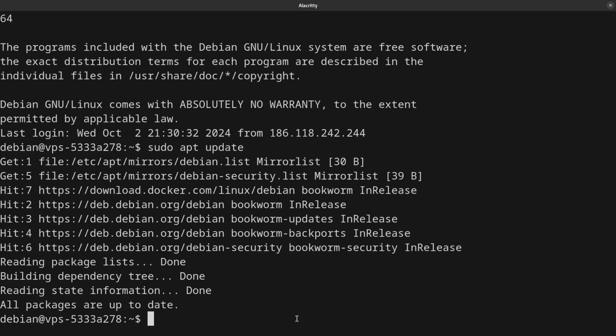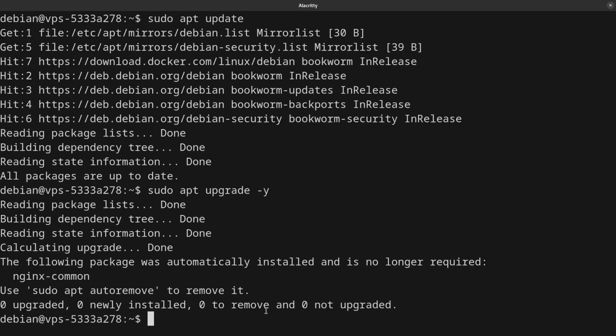So the difference is, if you execute sudo apt upgrade first, your system won't know which packages have an available upgrade. So first execute update to know which packages have a pending upgrade, and afterwards use sudo apt upgrade. And maybe you can use the flag or parameter -y to say, hey, yes, install all, because these are packages I trust. But as you can see, there are none. The tool recommends I execute sudo apt autoremove, but autoremove we are going to use in a few moments.